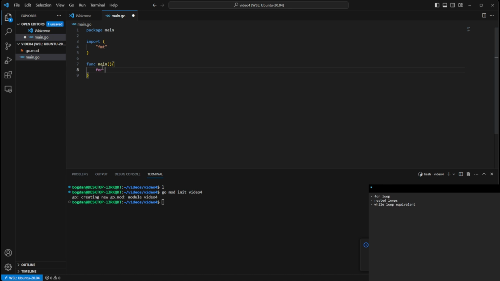In Go, we define a for loop like this. We'll start from 1 for now.